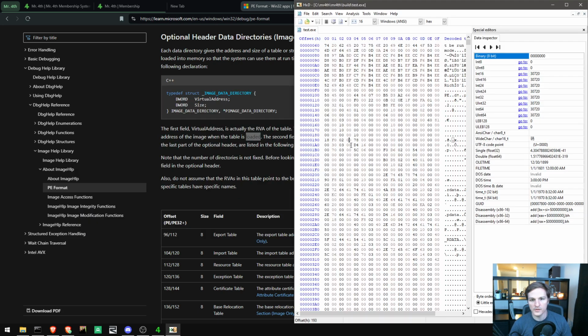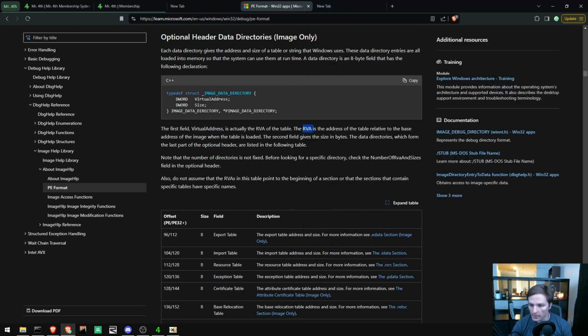So you have to remember that what happens with executable files is they exist as a file on the hard drive, like a normal file. And then when we run them as programs, when we turn them into a program, they get loaded. And when they get loaded, they do not just get copy-pasted exactly as they are. They get chunked up and put together in a new way. Large sections of it might be copy-pasted, but they might be rearranged. There might be parts that get dropped. There might be parts that get moved closer together. And so when we talk about the virtual address, we're talking about the offset in the loaded space, not in the space in the file, but in the space after the data has been loaded in as a process.